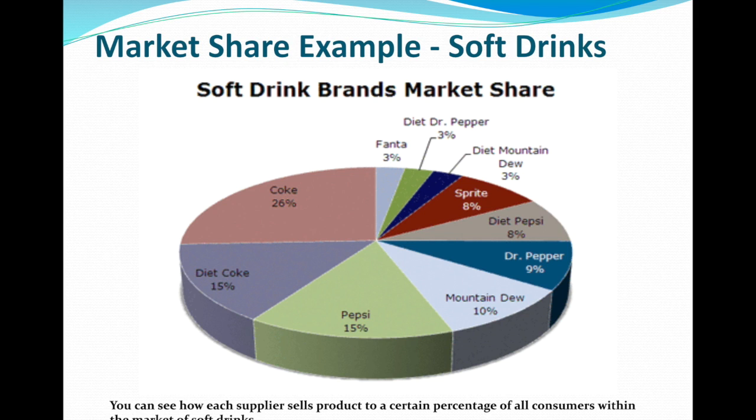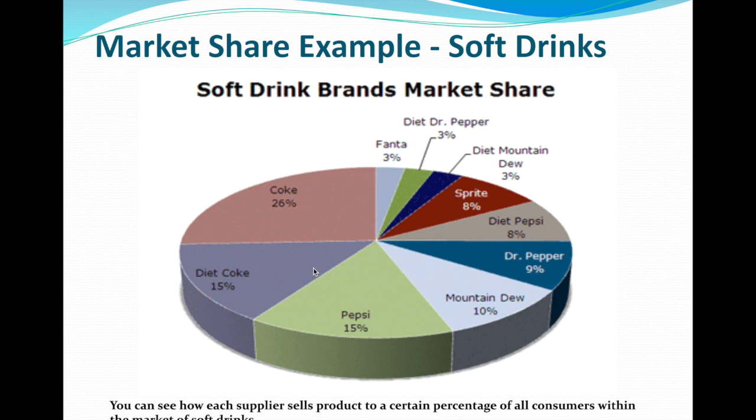Now, you can see that each company here, or each main drink, I believe this is broken down by company and by main brand name. You can see the percentage of sales that each brand has. For example, Coke is by far and away the biggest. Now, when I say Coke, I'm talking about the product Coke, not Coca-Cola. If it was Coca-Cola, most of this would go to Coca-Cola, because Coca-Cola owns a lot of companies. But the actual product of Coke comprises 26% of all soft drink sales.